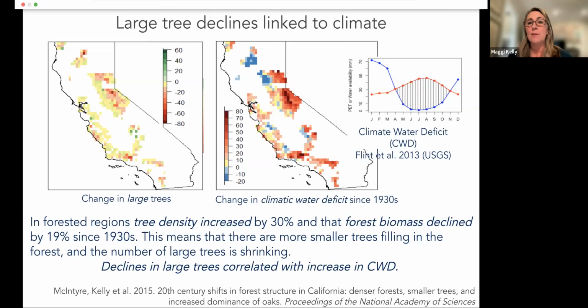And climate water deficit was a very strong explanatory factor to help explain these changes in big trees, small trees, and biomass. And when we published this paper, we got a lot of feedback saying you're missing the point. This isn't a climate signal. This has to do with management. This has to do with how these forests are managed.